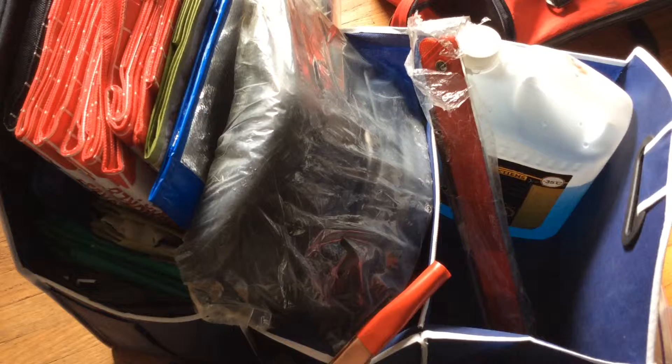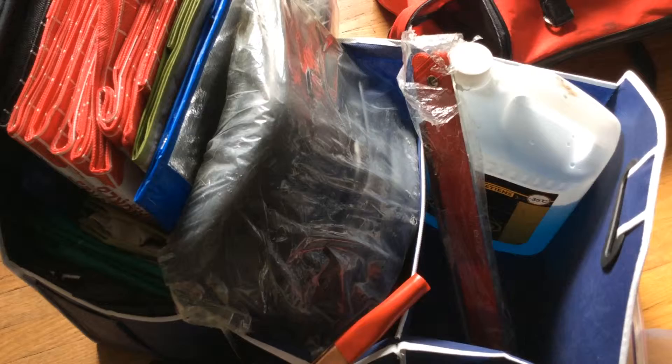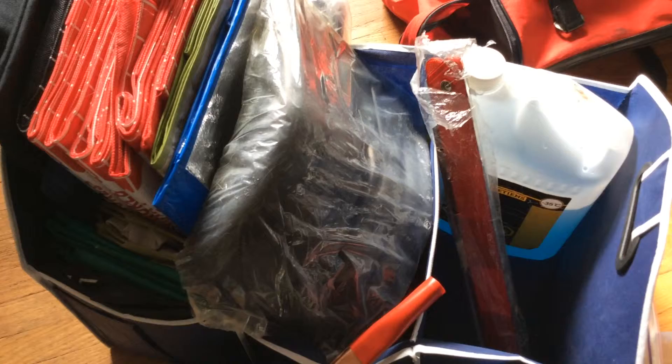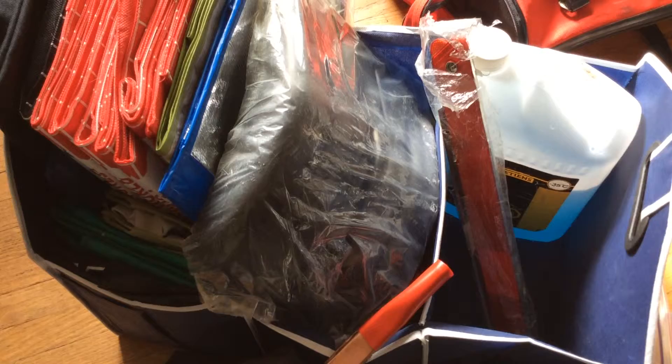One more thing I'm going to do to winterize is actually check my spare tire as well. A couple of years ago, my dad actually checked all my tires, and then asked about the spare tire — and when we pulled it out, it was actually flat. So that would not have helped me very much. Reminder to all you ladies and gents: when you are getting everything winterized for the car and topping up all the fluids, make sure that you also check your spare tire. That's my PSA for the day. Hope this helps you guys. Bye.